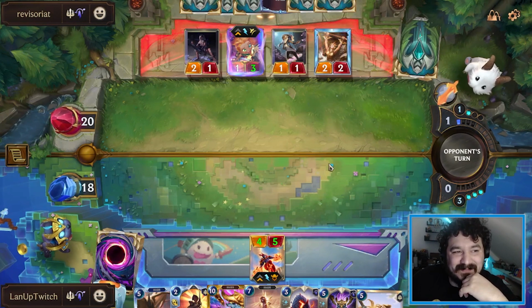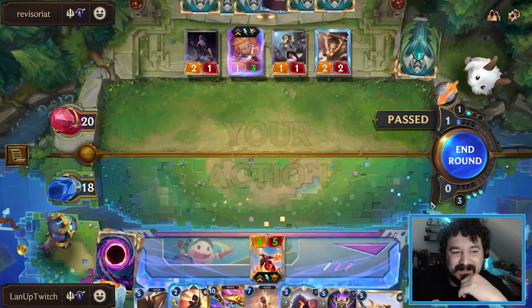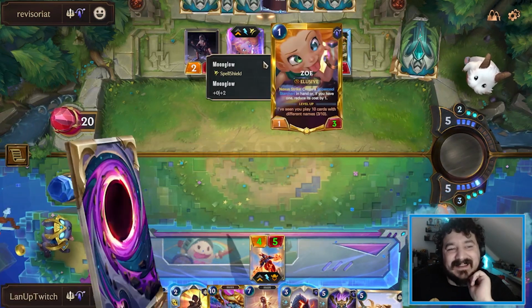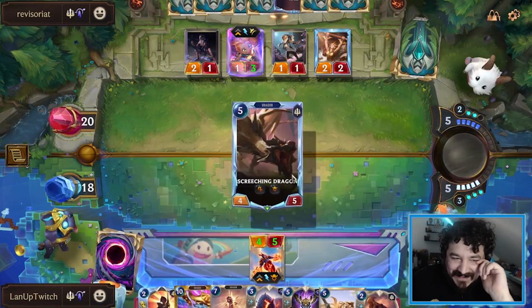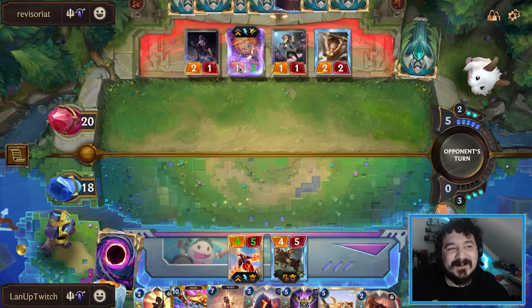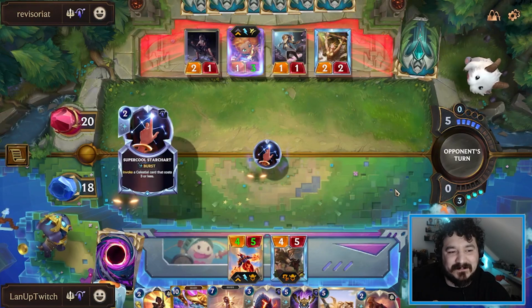Okay. Now we're getting somewhere, he says. I assume that they think I've got sharp sight. That's the one. Oh, there we go. I'm so glad I've got that now. It's the one reason that you never attack forward with Zoe when you're against Demacia, when you know there's a slight chance they can have it. I do like the buffs they did to the priestesses as well.